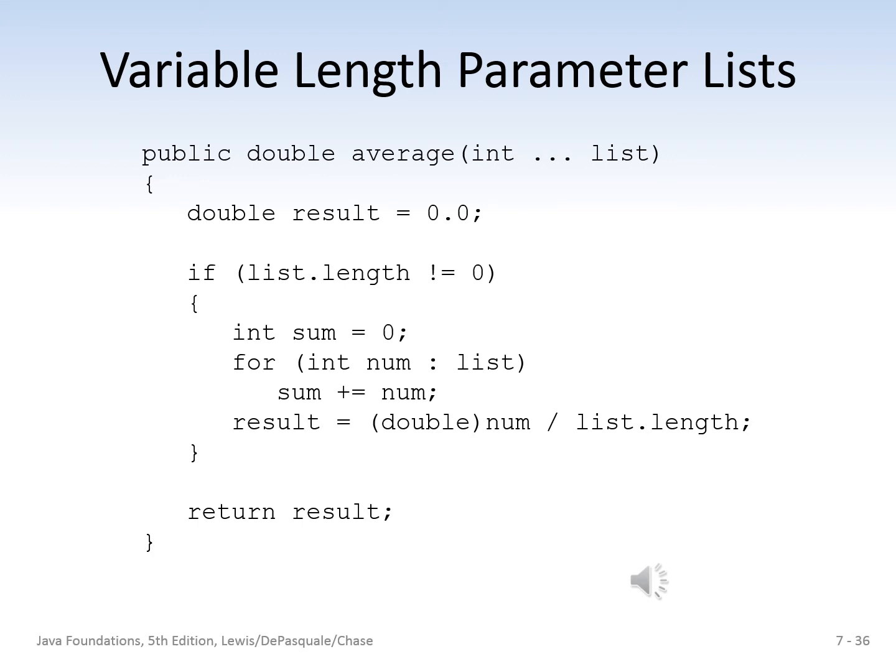This is our first look at a method named average that has a variable length parameter list. Average returns the average of a list of floating point or double values. Take a close look at this. We're going to have a coded solution that I'm going to demonstrate in just a minute or two.